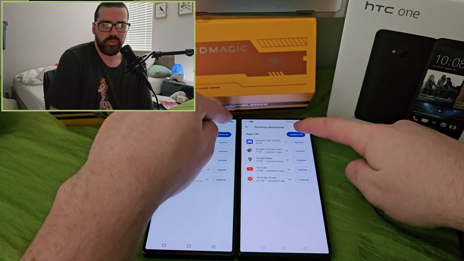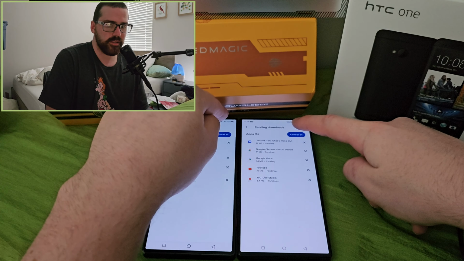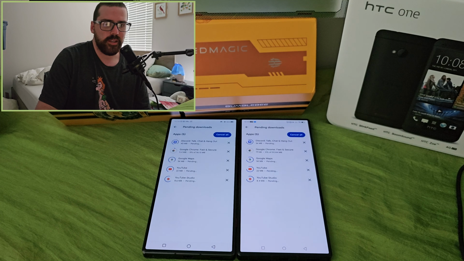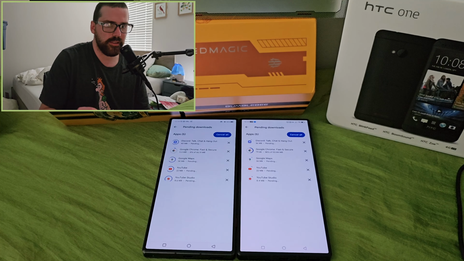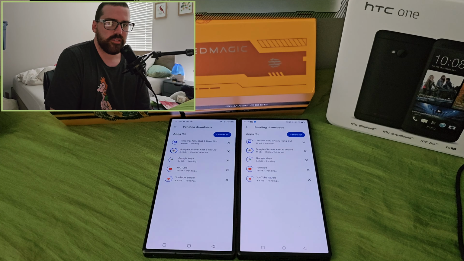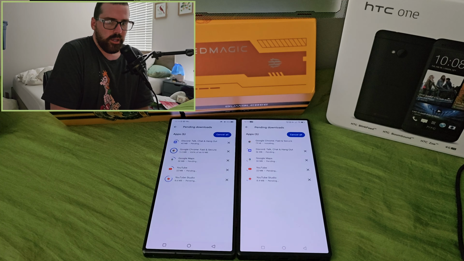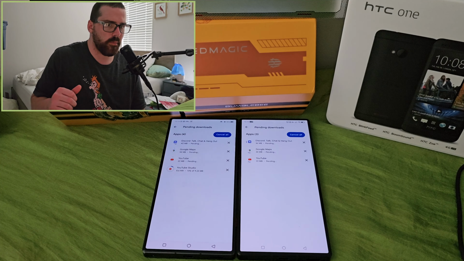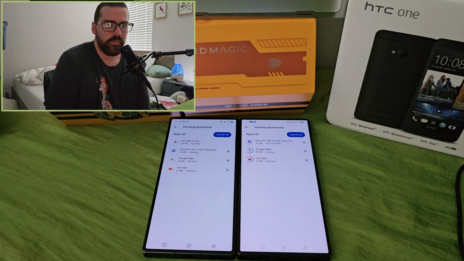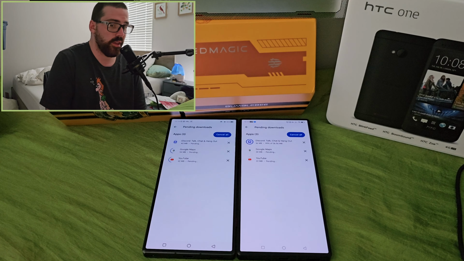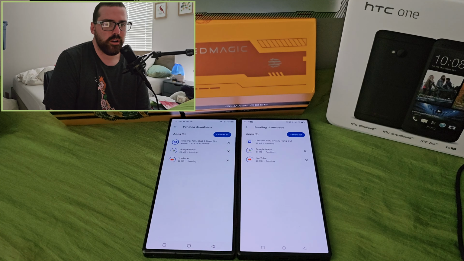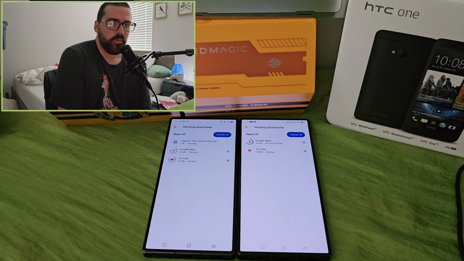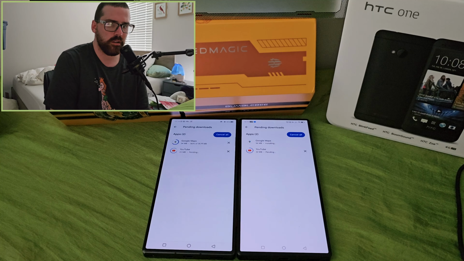So first for this comparison, I want to start out just doing some updates. Now keep in mind, the one on the right is a third-party application I downloaded because since I got the Chinese ROM, it didn't come with Google Play services. So I had to resort to third-party options. Basically I had to download an application that maybe isn't up to date or super optimized for the phone itself. So keep that in mind when you're seeing the comparisons, at least with things in the Play Store. I'm sure if it was the global ROM with Google Play in it, things would be completely different. But yeah, this is just kind of what I have to work with.